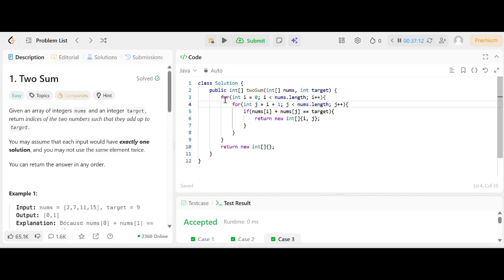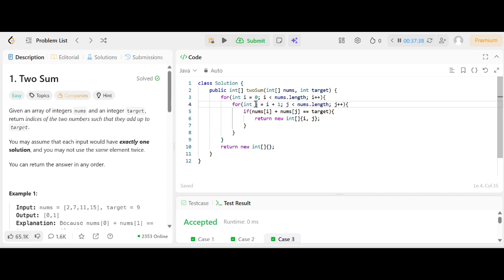Over here, we have a for loop which iterates over the entire nums array. Now, for each element of this for loop, we have one more iterator which iterates over the entire nums array again. Let's say we take i equal to some value over here and j equal to some other value over here.